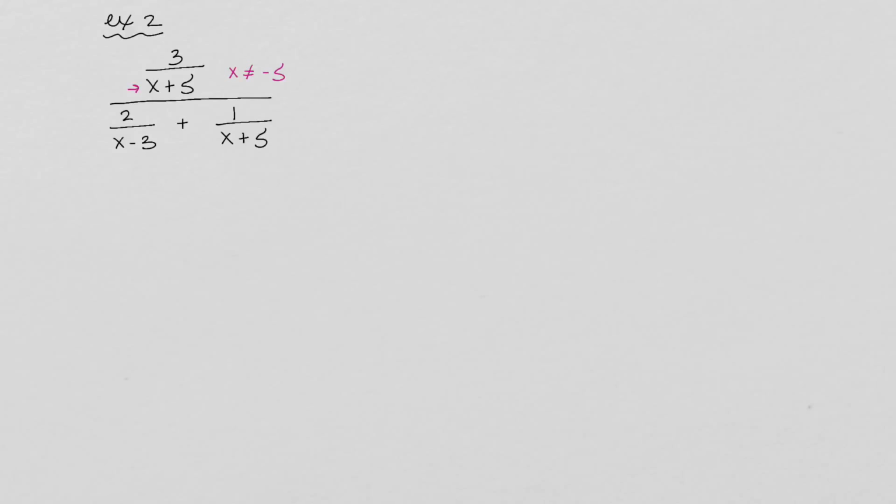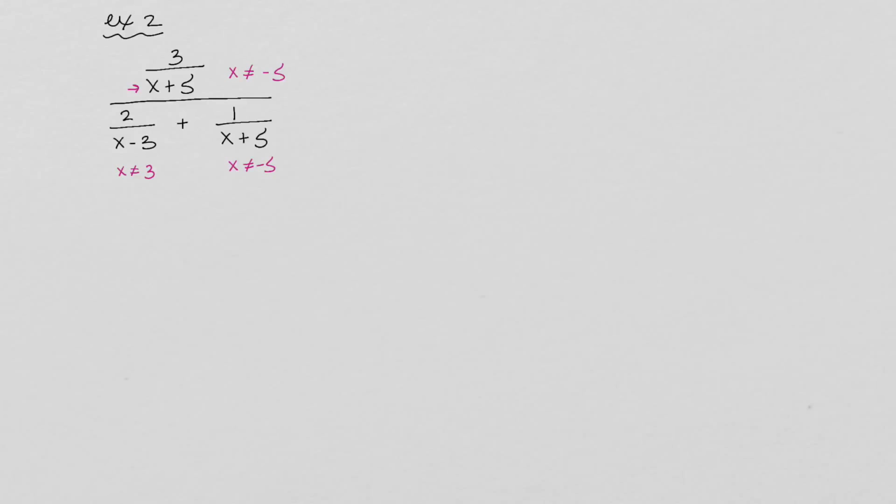Now, for the 2 over x minus 3 in the bottom of the fraction, x cannot be 3. And for the 1 over x plus 5, again, x cannot be negative 5. And again, those are our excluded values or our domain restrictions that we will carry to the final answer for our problem. All right, this problem is actually a little easier than the last one because I only have to combine terms in the denominator. The numerator is already simplified. It is 1 fraction, so I don't have to combine anything. But in the denominator, we do have to combine like terms.